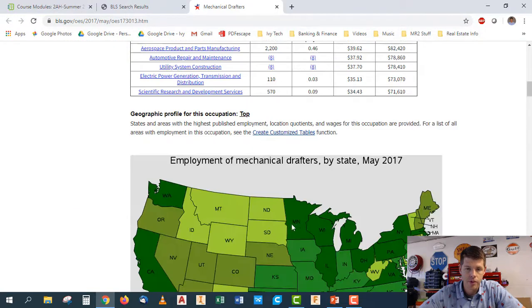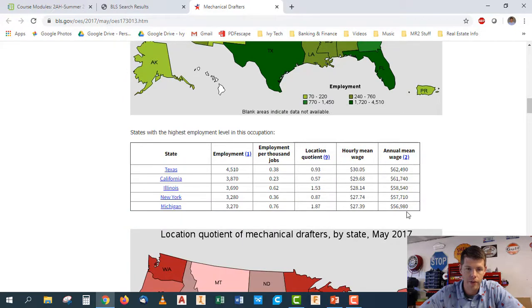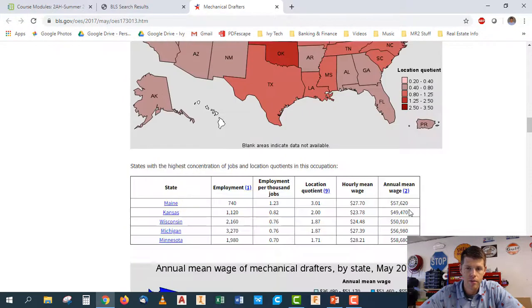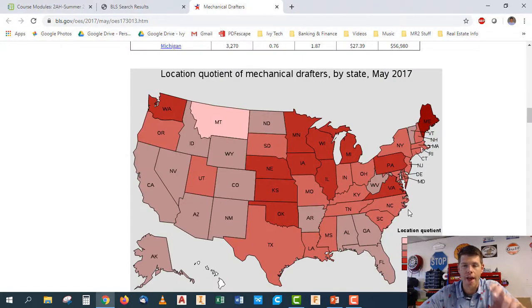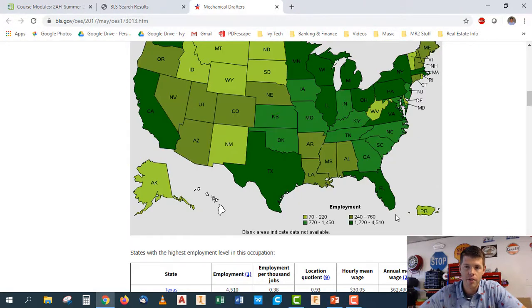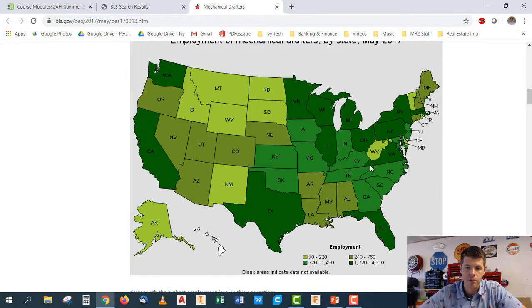If we go down, they've also got how many people are employed in that area. So think of these graphs as like the density or per capita, how many people do that job. And so really what you can see is there's a lot of manufacturing around the Great Lakes. So those engineering or technical jobs are going to be really in demand anywhere you have water because of shipping and receiving, by land or rail or waterway.